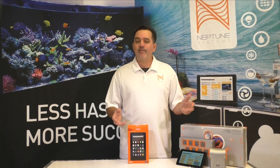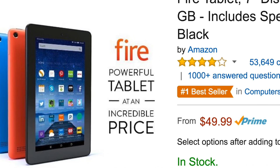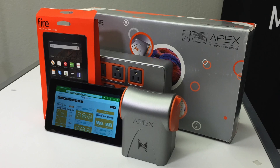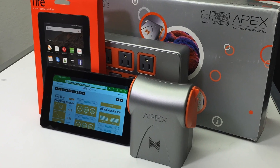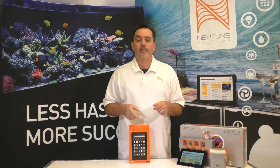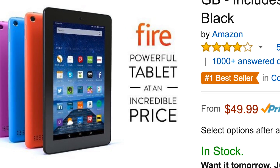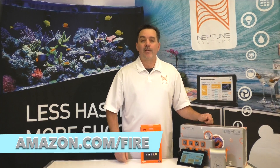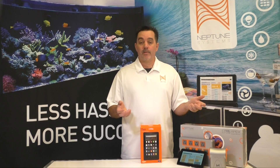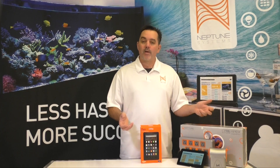In recent months the price of tablets has dropped to insane levels. Right now you can get a seven inch full-color Android tablet from Amazon for just fifty dollars. This is one of the reasons we didn't include a standard display with the new Apex. So rather than forcing you into our solution for display, we decided to keep the price down by not including it and then give you the choice to pick your own user interface and save you some money as well. So the first thing you've got to do is go get the tablet — go to amazon.com/fire and there are a number of different models with different memory capacities, screen resolutions, and colors. The one I got was just fifty dollars and with a few tweaks it works great as a dedicated aquarium control panel.